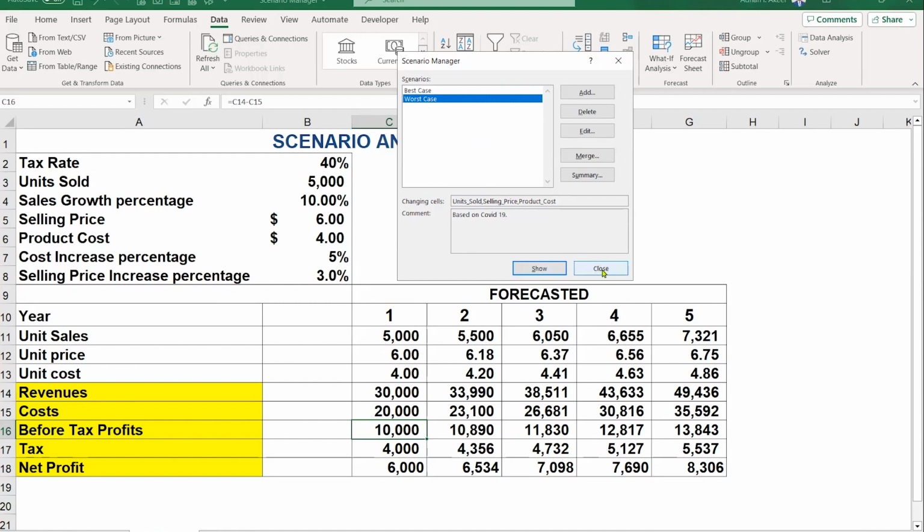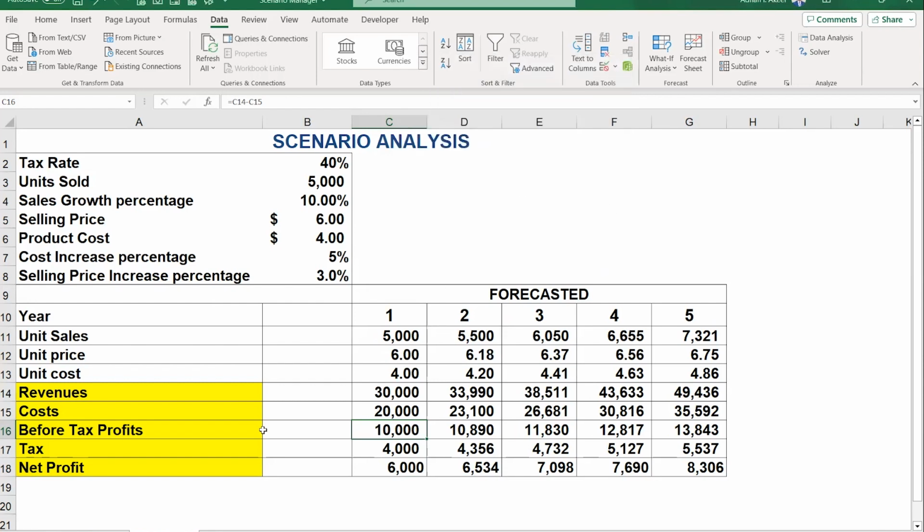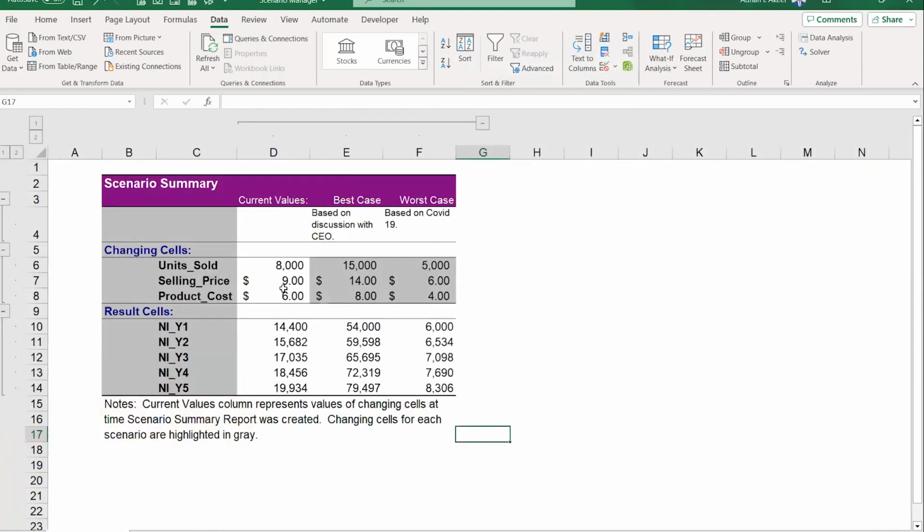So using the scenario manager, I have two options. First of all, you have to add a scenario, define the new variables, and then it's up to you whether, if you have multiple scenarios, or at least you have added one scenario, you can see a summary that will compare the base case scenario with the new scenario, or multiple scenarios.